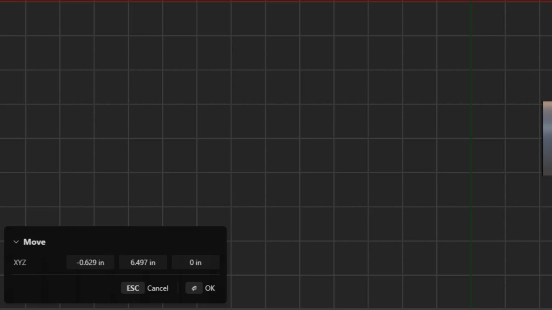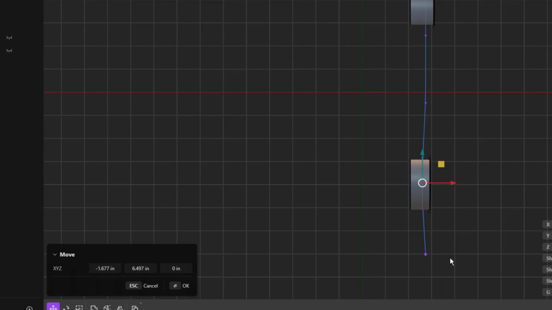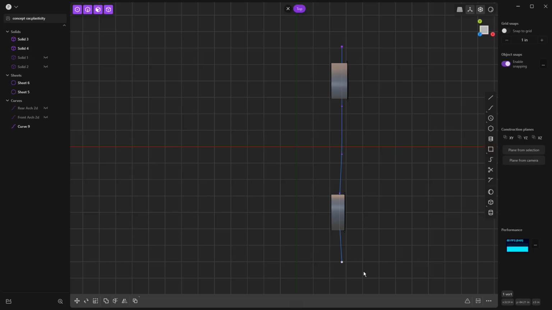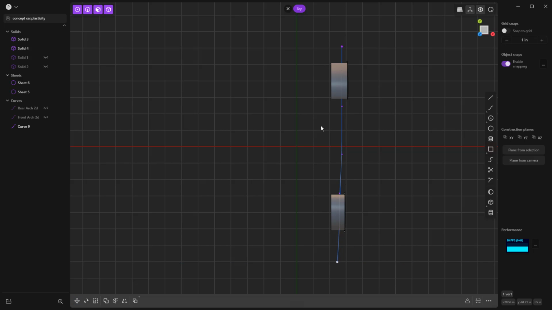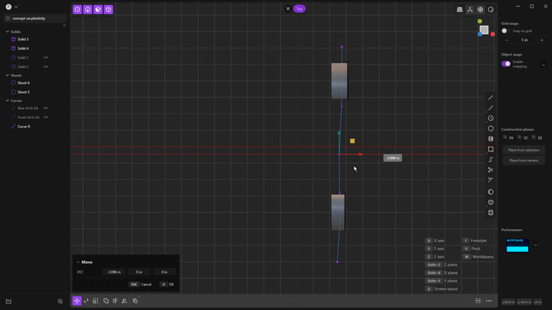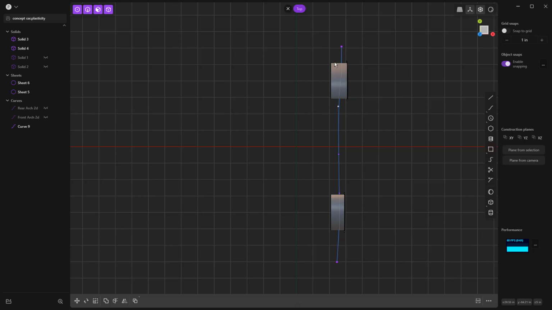It's going to roll under, so I don't want it to be way out here, but I'm going to reposition this, pull it in a little bit, and I'll do the same thing here, reposition this one. I'll just use G and X. And then in the middle, I want it to come in a bit, and here I want it to come in a bit. And then I'll take this point and move it, flare it out.